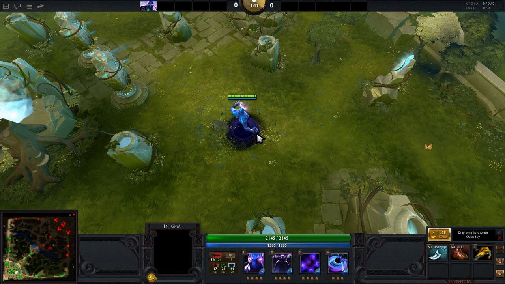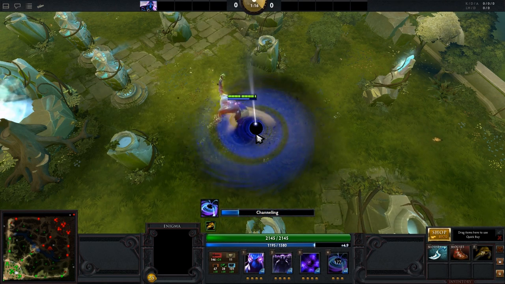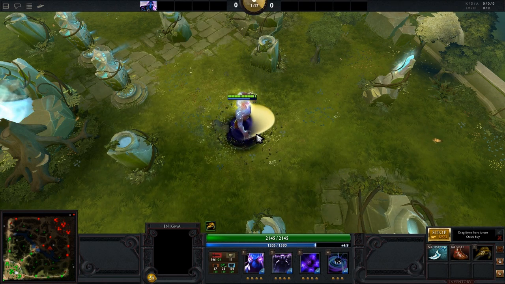It's quite useful for using a BKB. You know, if you were to blink in, say for instance with Shadow Fiend or Enigma, and start channeling their ultimates, you can actually BKB mid-channel. You don't always have to BKB before you jump in.